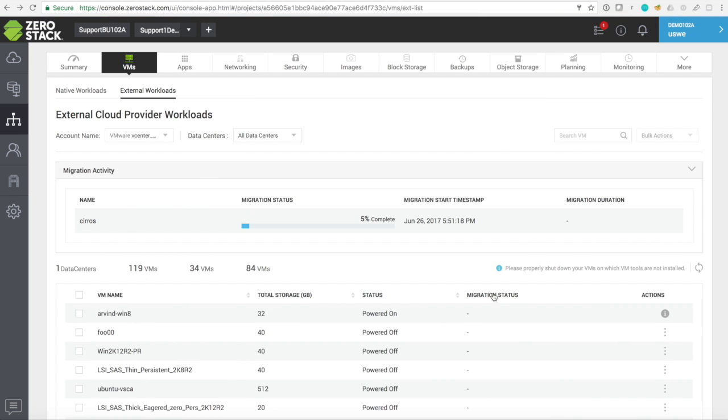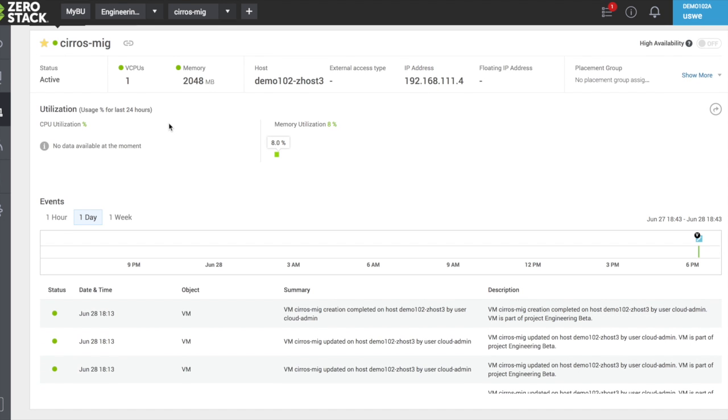Now the importation process is underway. Depending on the size of the virtual machine and your network connectivity, it could take from a few seconds to several minutes. During the migration process, we reach out to the ESXi environment and copy the data, creating new volumes, replicating the virtual machine hardware, injecting drivers, and setting security settings that are necessary in order to run and connect in the ZeroStack environment. When complete, the virtual machine is brought up and running.